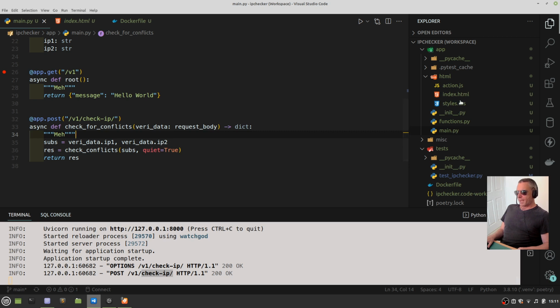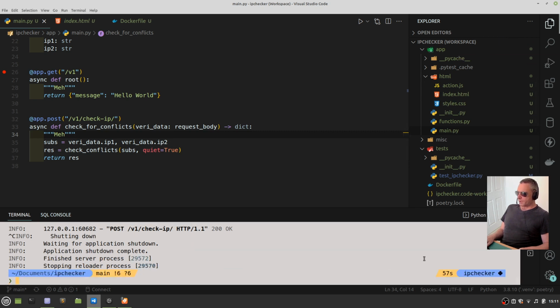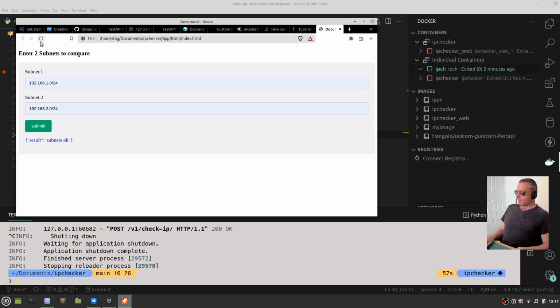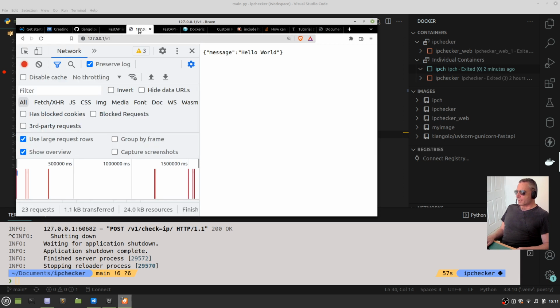Now let's just stop my local copy of Uvicorn. Now we're going to go back to Docker, spin up the Docker container, and go back to that page. That's not going to work, so I need to go back to 127.0.0.1/v1.